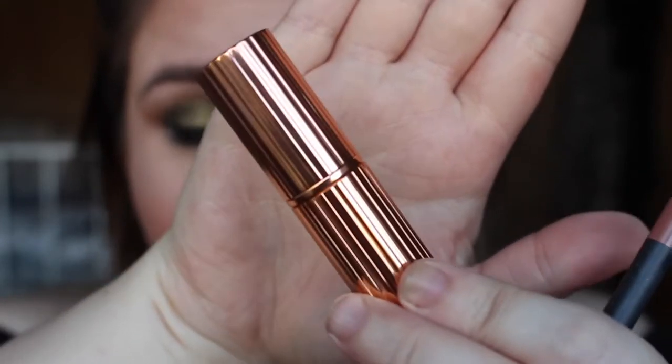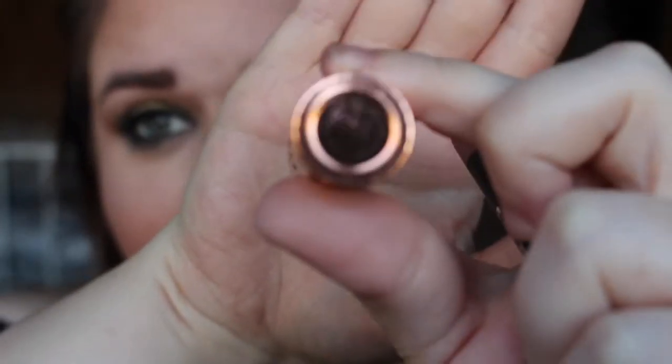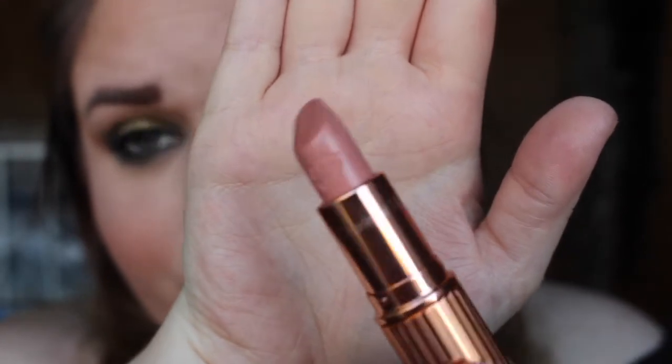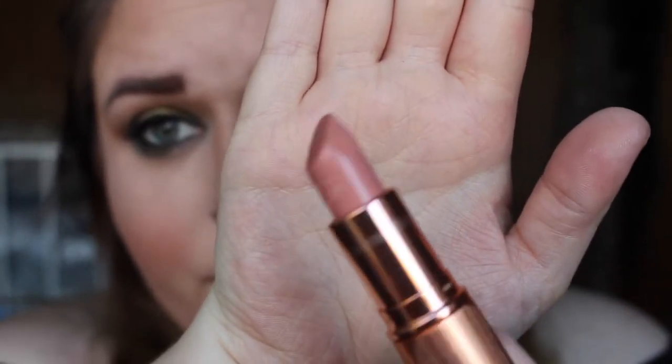I was toying between bolder lip looks and a matte lip, but I think because there was so much going on and my skin looked really dewy, I wanted to just go in with a really nice, soft nude lip. This is probably my go-to colour at the moment. This is from the Charlotte Tilbury Hot Lips collection. The rose gold packaging in itself was enough to sway me. I am a sucker for rose gold packaging, and all of Charlotte Tilbury's packaging is like that.